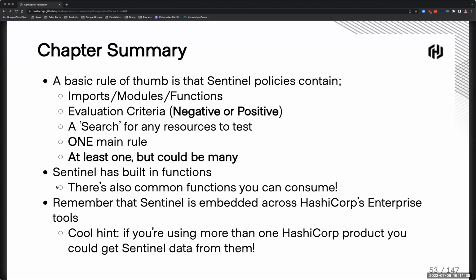So you could have checks between multiple products. Say, for example, you're using Terraform to provision Vault. You could validate that namespaces inside of Vault fall within that expected guideline. Or maybe you only want to approve certain secret engines inside of Vault. You want to validate that every time a secret engine is added to Vault, it's one of the supported frameworks. Or you are going through a restructuring process for secrets management, and you want all of the new TTLs to be less than 20 minutes, and you provision those and configure them with Terraform. All of these things could be cross-validated between the product suites.